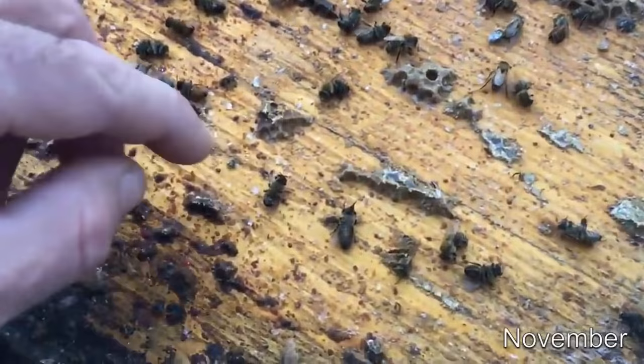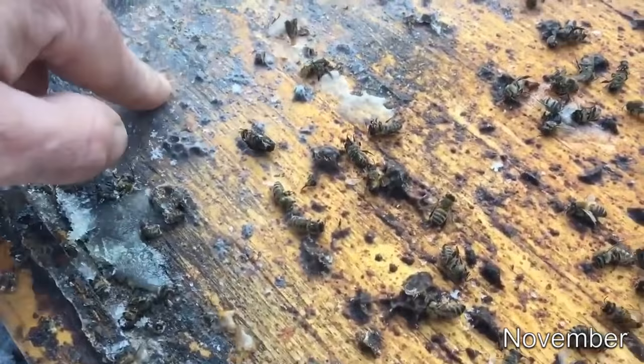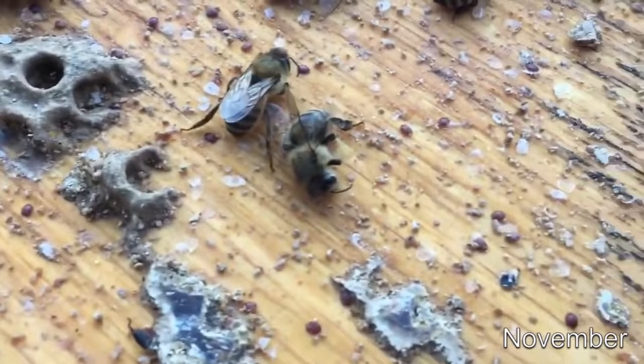But here's that oxalic acid residue here. You can see the oxalic acid residue here too. So I'm attributing this mite drop to the oxalic acid vapor treatment. What I'm trying to achieve with my oxalic acid vapor treatment is just to hit them with another hammer. I treat my hives early spring with Apivar, and then I monitor to see if I'll need to treat in the fall again. And if my counts are low enough, I can get away with it.